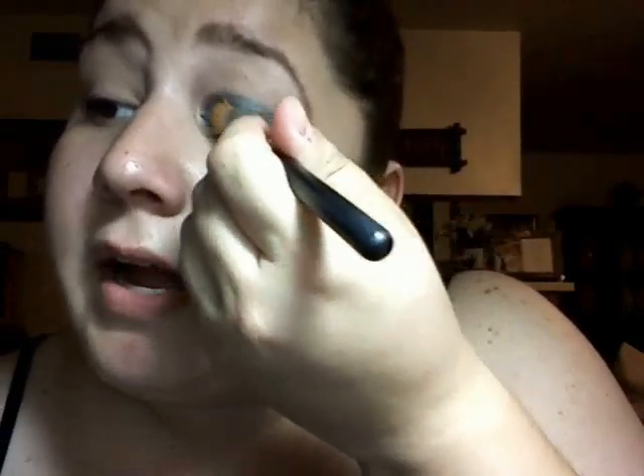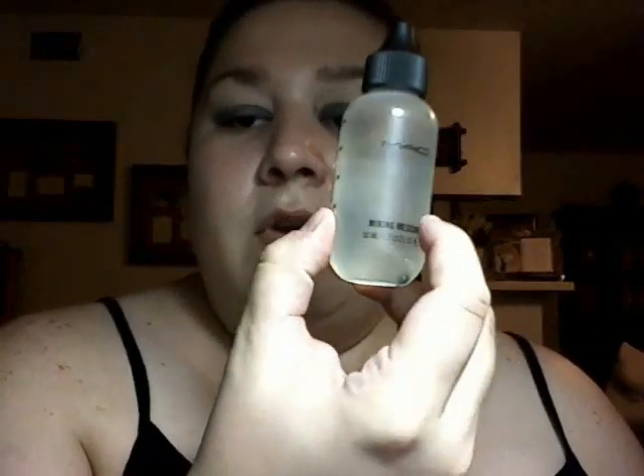You guys haven't seen this one in a while — my Delft Paint Pot. Perfect color for this. My mirror's over here so I might be moving. I don't think I've ever used this all over the lid, but first time ever — this is mixing medium. One of my blogger friends asked me what it is, and it's just glycerin, water, and a couple of other extra ingredients. It's used to apply pigments wet, but I wanted to use it just with this, even though the paint pot is sticky and I'm trying to make a little paste with the mineral shadow. This is from Pure Luxe. This product helps to apply pigments wet, but it also gives a slight sheen to the shadows, because these are pretty matte — they're shimmery, but not like pa-pow shimmer. So you're just kind of patting it, getting more product as you need it.